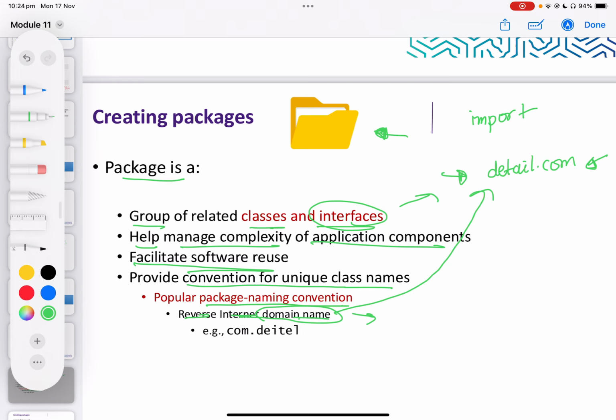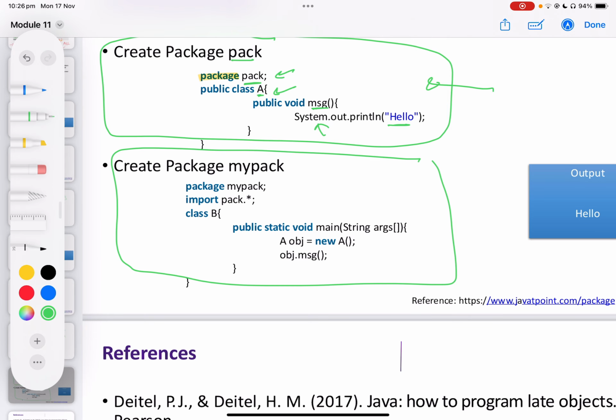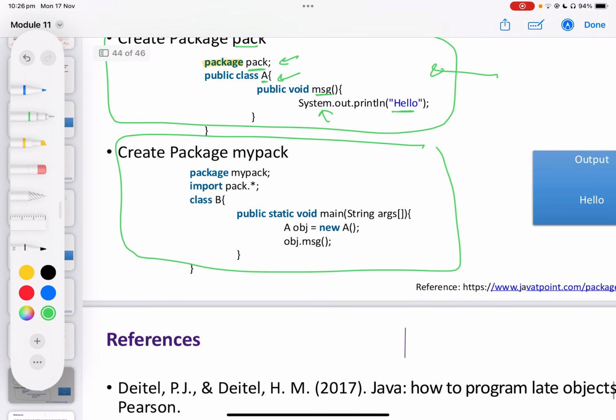Another program, I want to use this package. So what are we going to do? I created another package called my back. Inside my back, I have imported back, which is this package, like this: back.star. It means please import for me this package and all of the methods and classes defined inside this package.